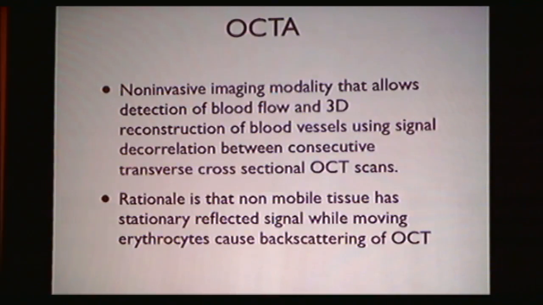OCT angiography. So the rationale is that there is non-mobile tissue, which has a different signal as compared to the moving erythrocytes, and they cause the back scattering of the signal. This gives us a 3D reconstruction of blood vessels, and we can look at these transverse cross-sectional OCT scans.